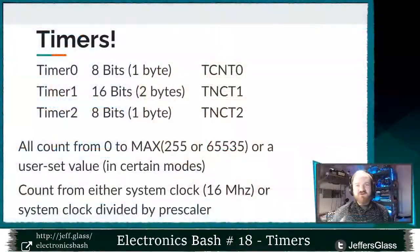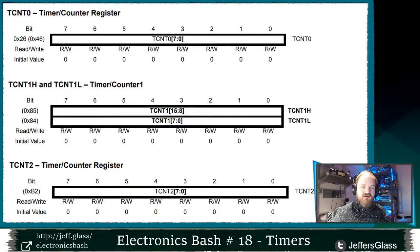So we can have these timers triggered from this 16 megahertz clock, or we can use something called a prescaler to slow them down. Here's a couple little details on all of that. This diagram doesn't have a whole lot of information. I just want to drive home the fact that these counters are, like any other register, just bytes that sit in memory.